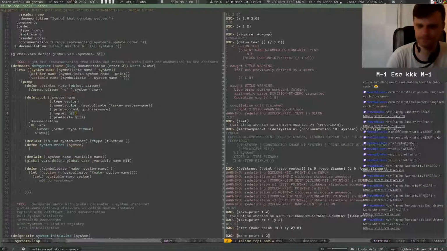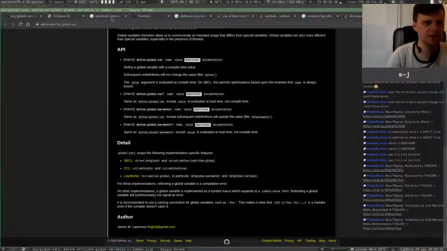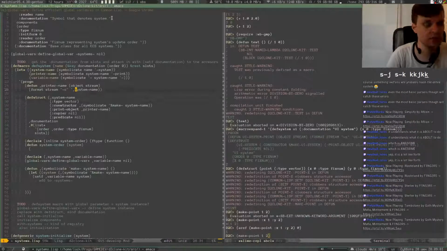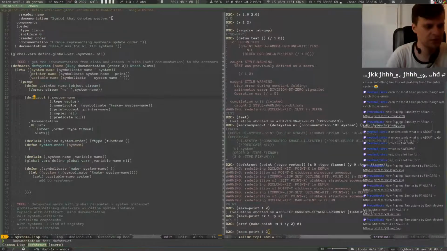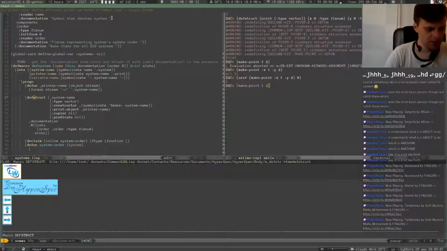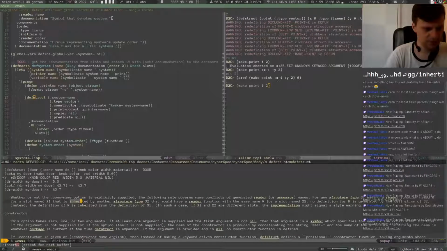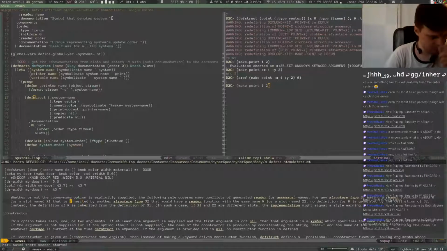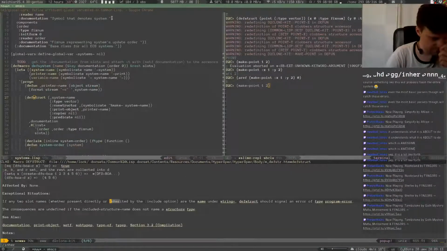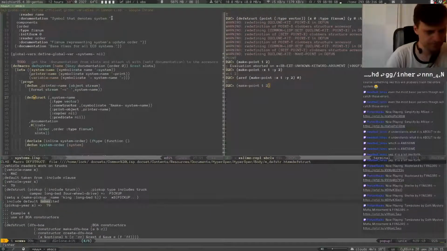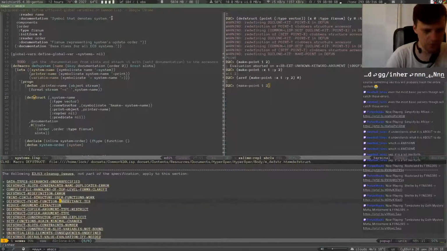Is my Emacs stuck again? No, it's not. So the defstruct. I think I need some structure inheritance, a structure type defined by another structure type. The include option.